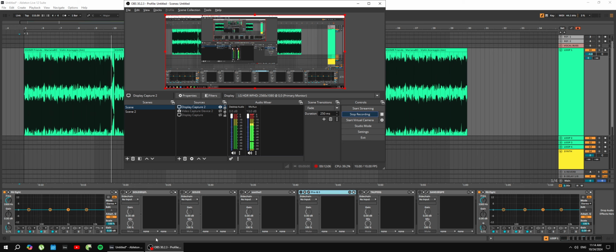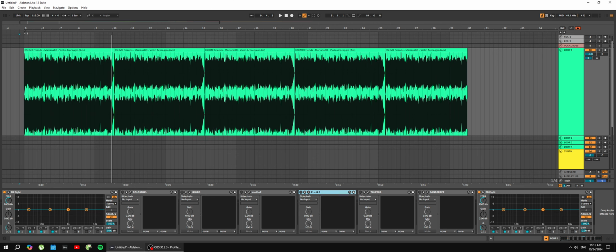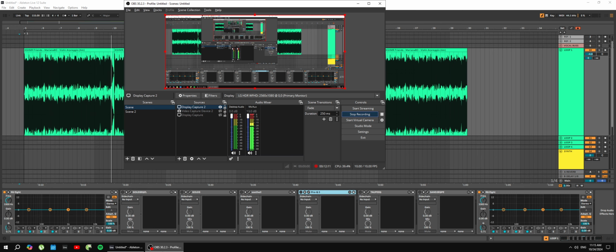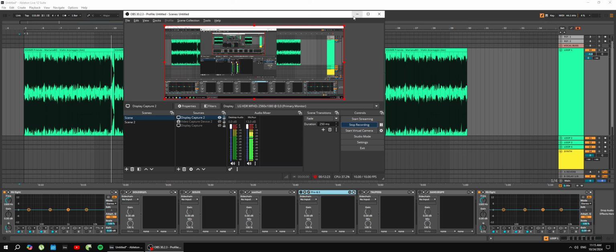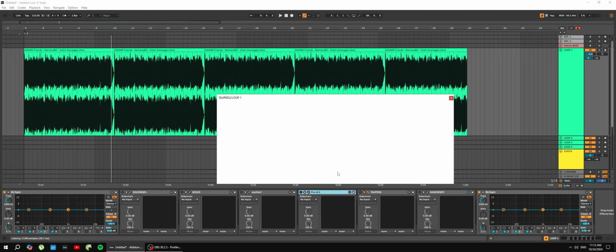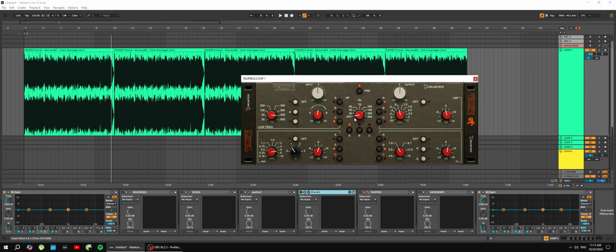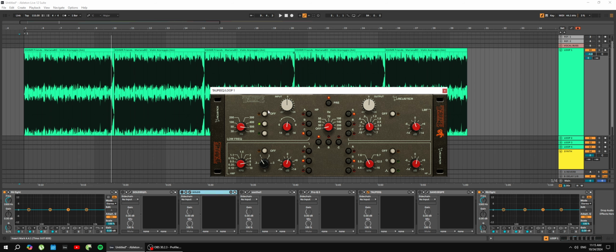So I put up my favorite one here, the Tape EQ from Acoustica, the same company which makes the Neve EQ. Okay, so just like the Neve EQ, I've got four bands and the preamp section and a high pass. So I just made a pretty similar EQ setting, just like the Neve.